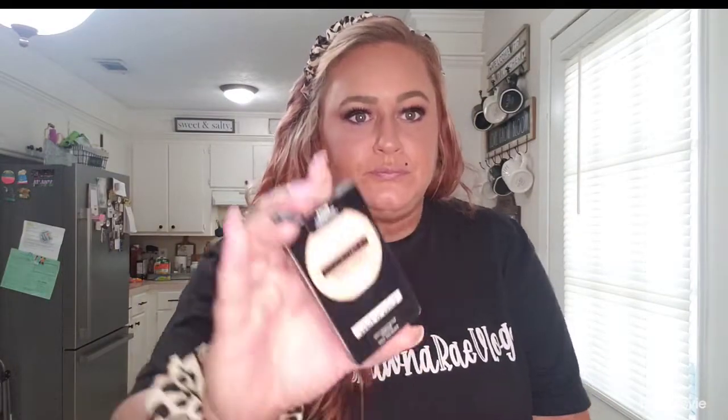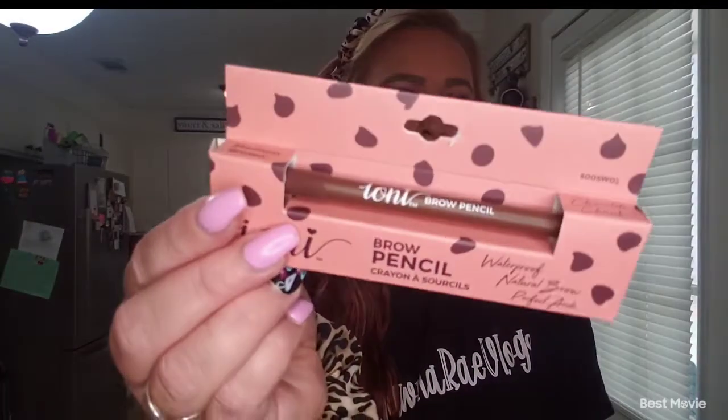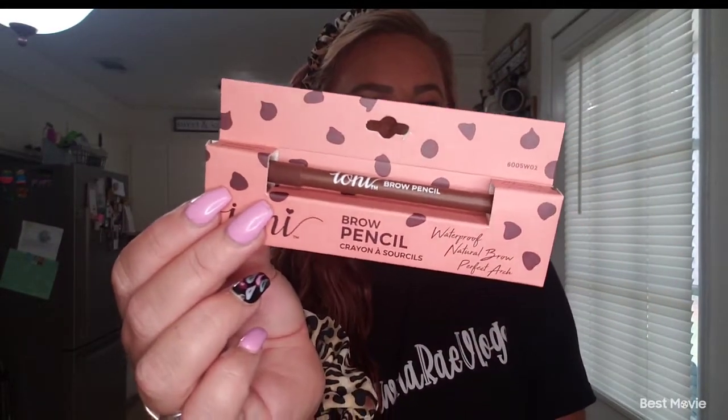This highlighter shade might not be everybody's color — right now this particular one isn't my shade, but I do use this brand. If you win this giveaway and it's not your color, you can gift it to someone. Or, if you get a little tanner in summer and have a lighter powder, you can use the lighter one and add a bronzer to darken your face — I do that all the time. And this is the eyebrow pencil I use — it works so well. It's in medium brown. Not everyone does their brows, this is just the look I did.